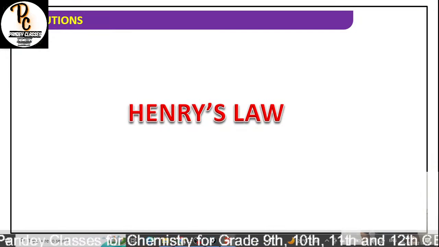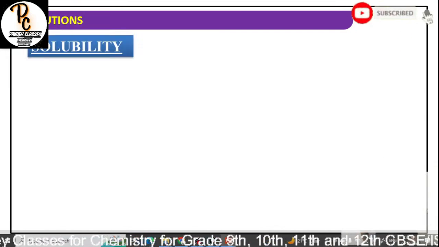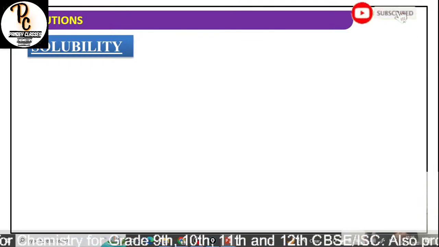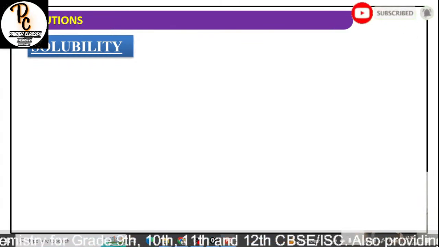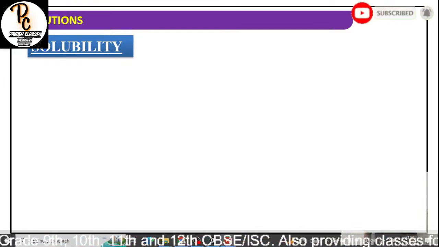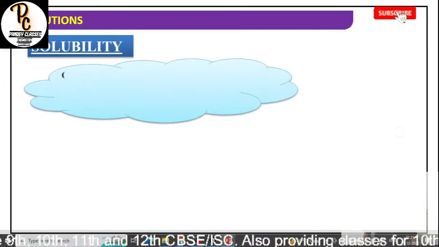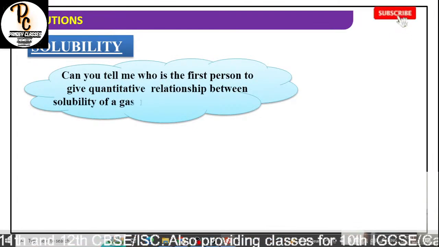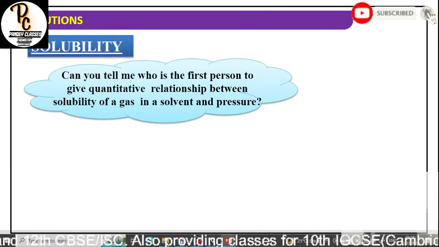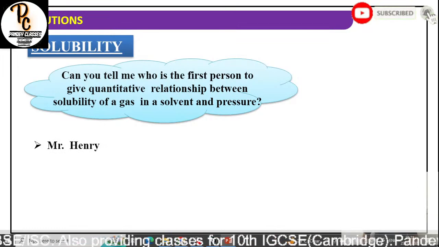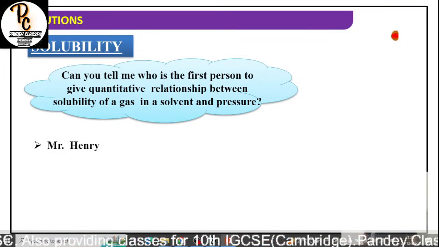Okay. After this, we have Henry's law, and this law discusses solubility, that is, how the solubility is affected. So let us talk about Henry's law. Can you tell me who is the first person to give a quantitative relationship between the solubility of a gas in a solvent and pressure? The person was Mr. Henry only.